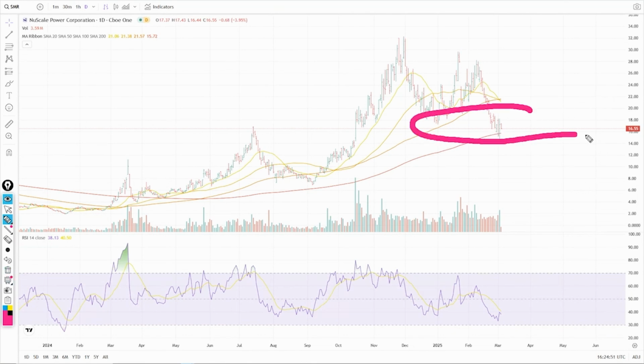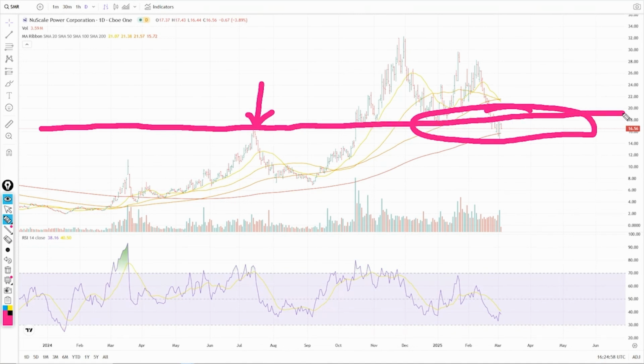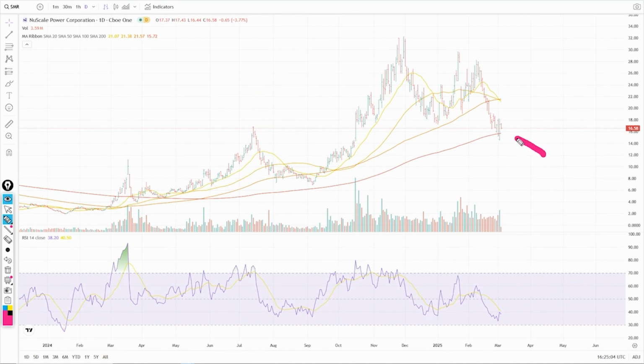And another thing to note is where this is happening right now, pretty close to that July peak. So you do have an area that was a ceiling for this stock now becoming a floor, at least in the short term. So I think it's a pretty good risk versus reward to buy something like this down here, especially when you consider we're up at 32.30 was the high on November 29th, and you're pretty much half that here. Okay. So a nice pullback to support on a stock like this. If you're a long-term player in it, it's something to look at.